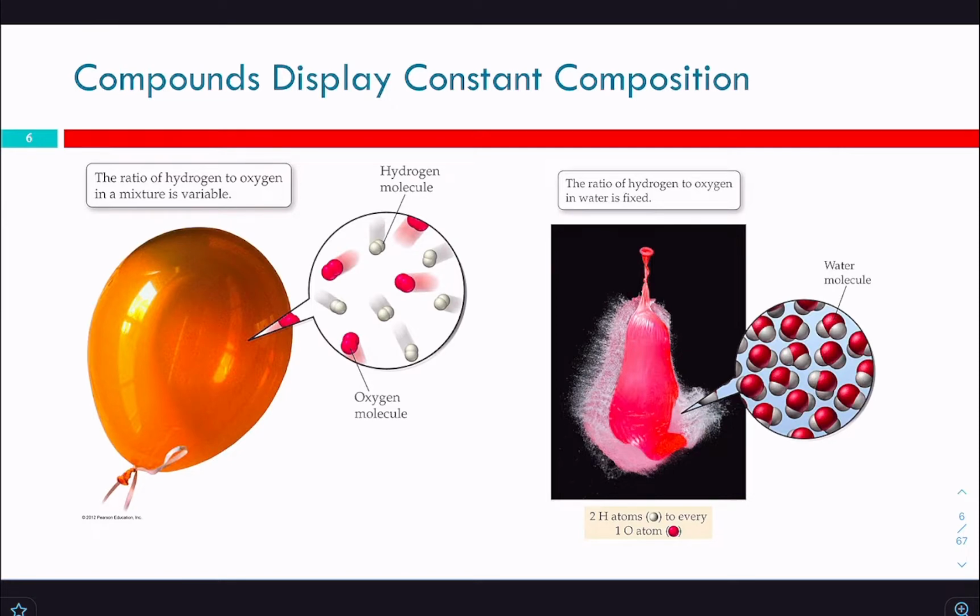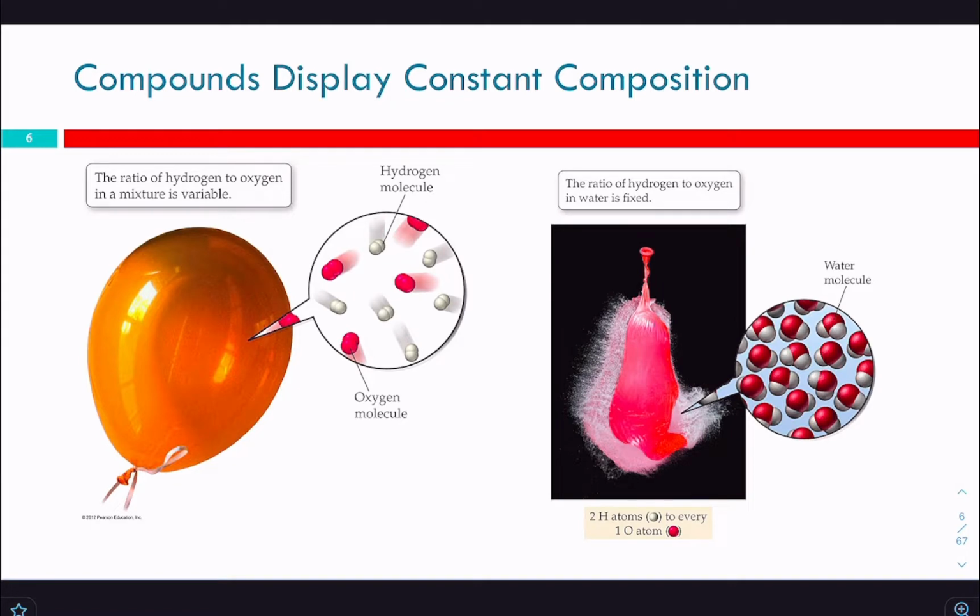So if you had a balloon that had hydrogen and oxygen in it, they can be in various ratios. You can get a scuba tank that has different proportions of gas. We'll talk about it later, but for deep sea diving, you need to use heliox, which is helium and oxygen, rather than nitrogen and oxygen. Because if you go deep enough, again, we'll talk about it later, the nitrogen becomes soluble in your blood and causes problems.